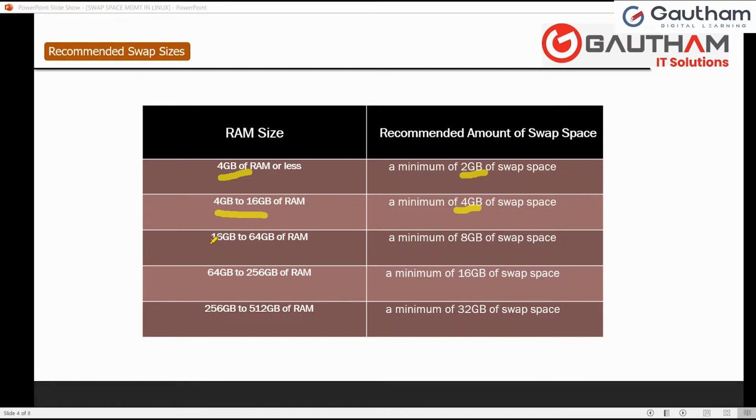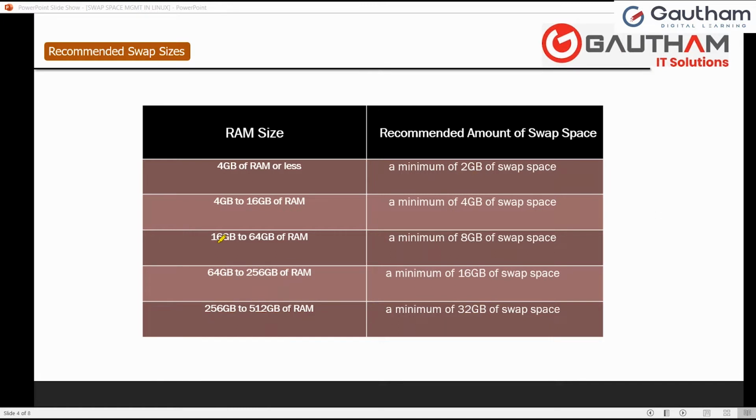Between 16 to 64 GB, minimum 8 GB swap. 64 to 256 GB, minimum 16 GB swap. Between 256 to 512 GB, minimum 32 GB swap. Same way, if your RAM is up to 1 TB, at least 64 GB swap has to be maintained.